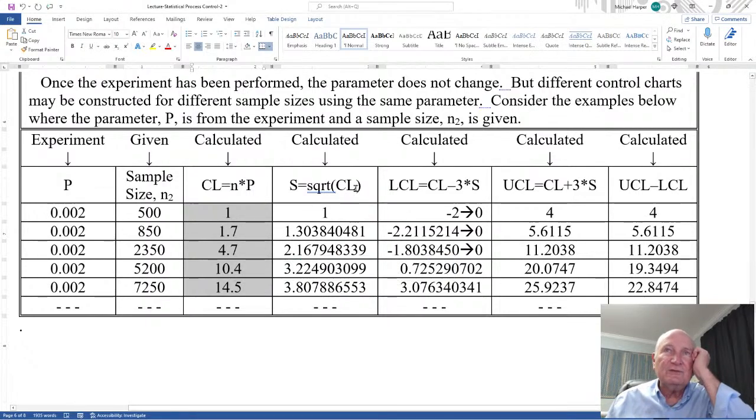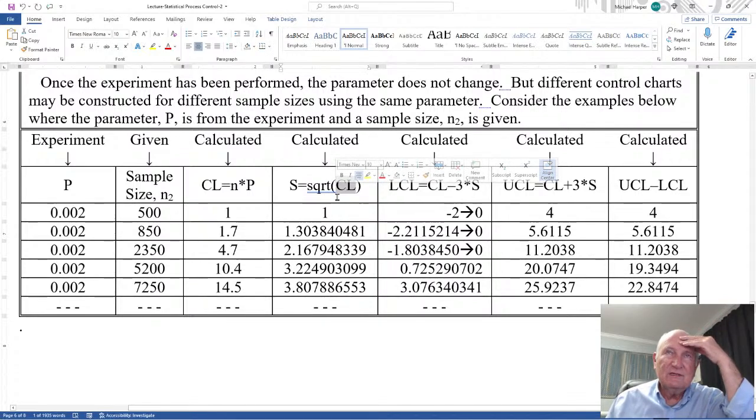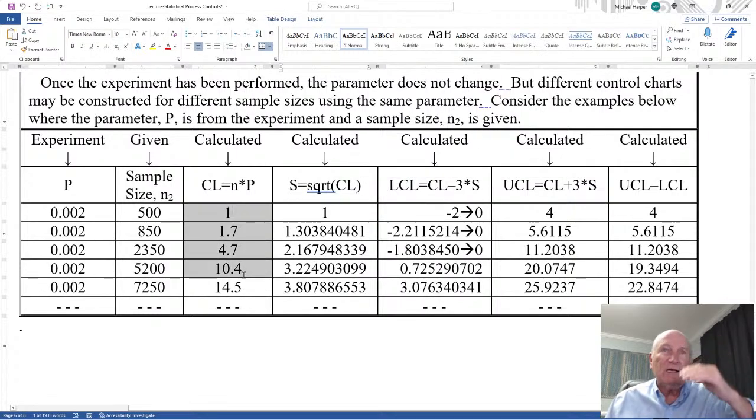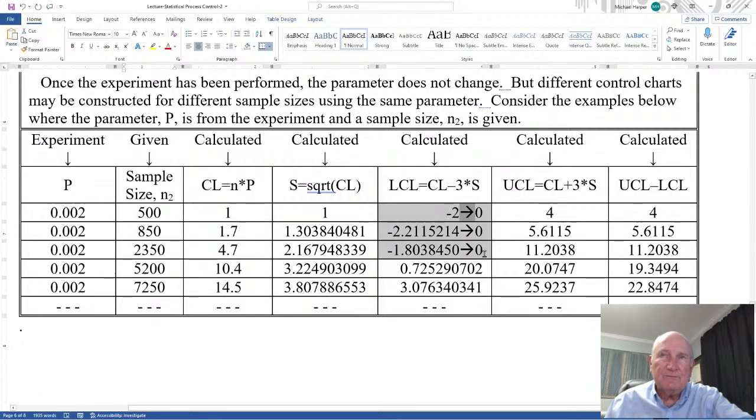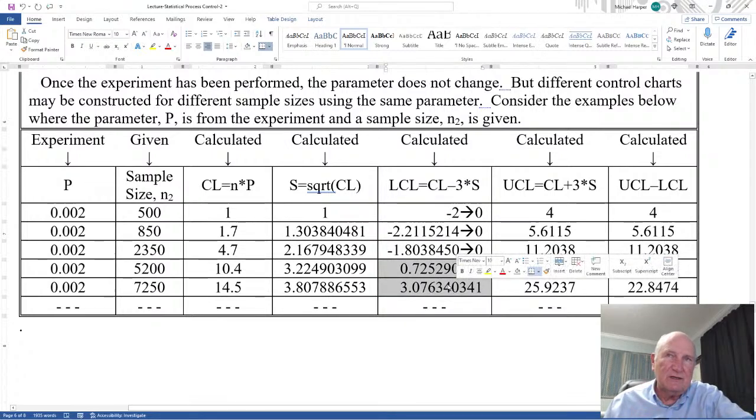But the center line is also part of the variance. Well, the center line is the variance, and the square root of that is your standard deviation. So therefore, not only does the chart increase, but notice that the chart will grow in size as well, or the interval will grow as well. And notice here for small sample sizes, the minus is rounded to 0, and these numbers then kick in. And so each of these keeps getting bigger and bigger.